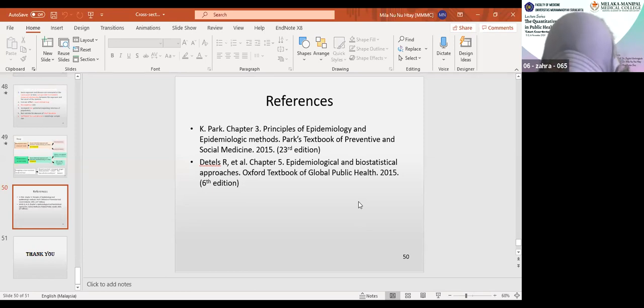I want to ask a question. How to determine the sample in a cross-sectional study? For example, random sampling. I mean, in the number of the samples, is there any certain formula, or is it up to the researchers? Thank you.